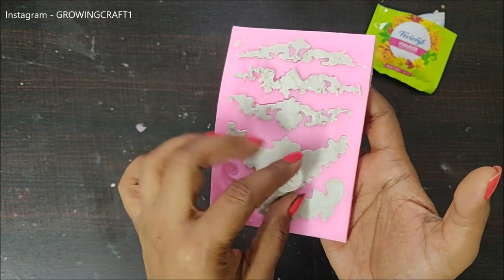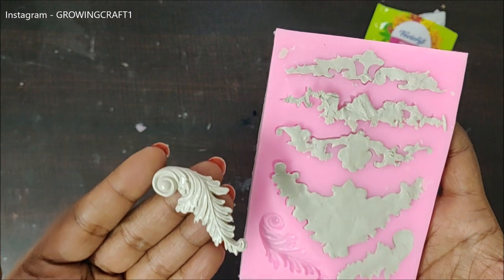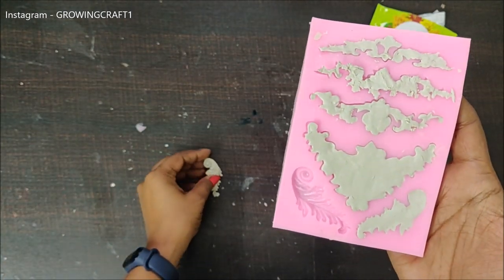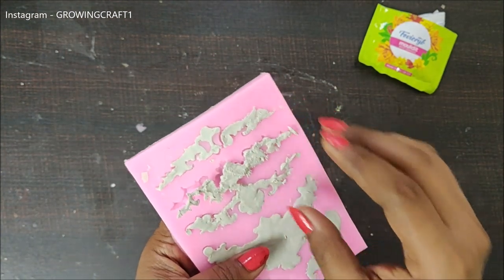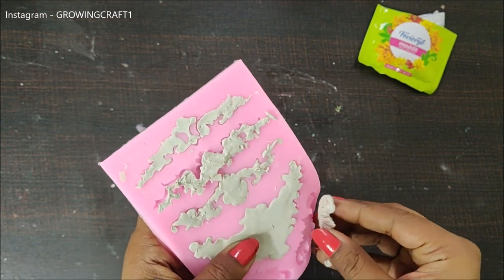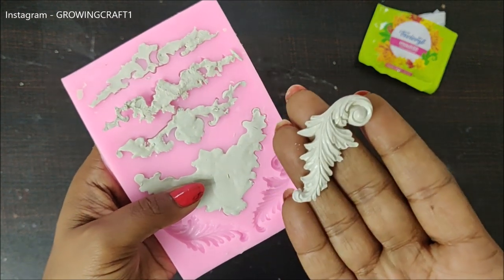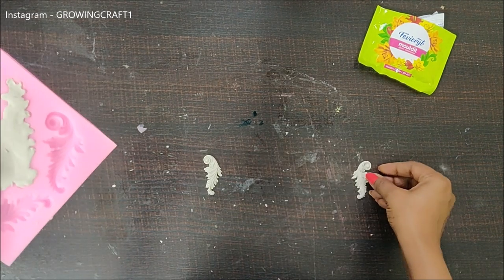Wow, can you really see this? This is looking beautiful. This is absolutely gorgeous. Let me take out other pieces too, and let me finish up with this one. Okay, oh, this is also looking so gorgeous. The design has come out so nicely, so I'll keep this here.